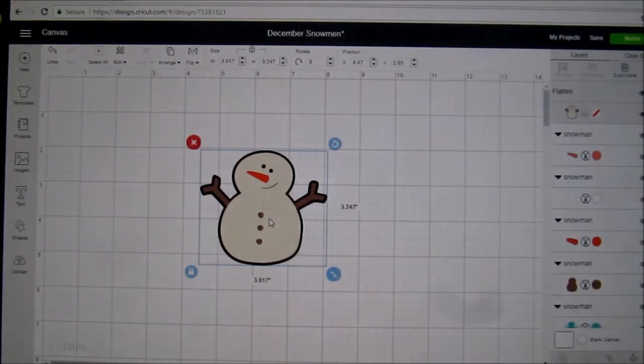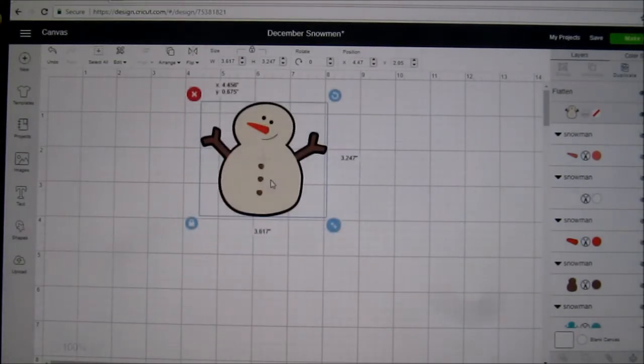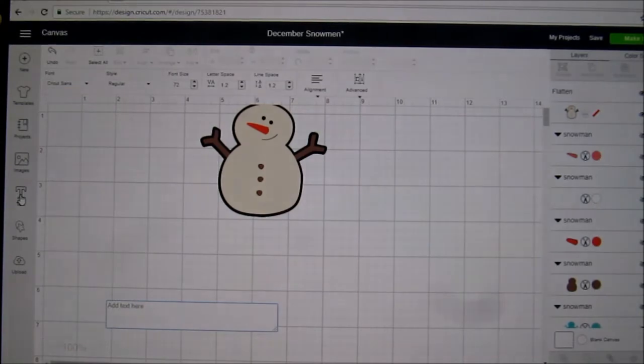Now for the calendar, I actually did the snowman at 1.5 inches, but this one is almost 3.5, just for the purpose of the video. Now I want to put a number on him. For the calendar, I'm not going to do it on this video. I'm going to duplicate this 31 times for the month of December, and then I'm going to put the number on it, but I'm going to do just one. So I'm going to go over to the text, click on that, and just type in the number 1.